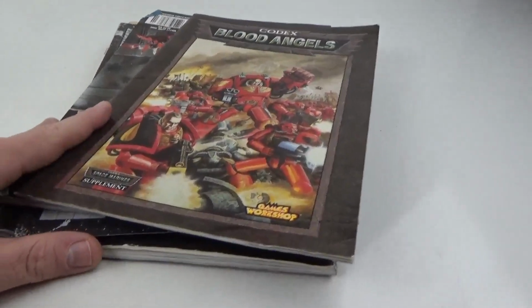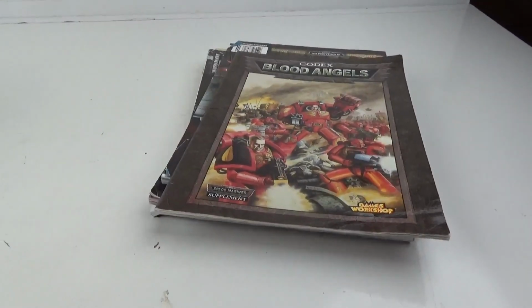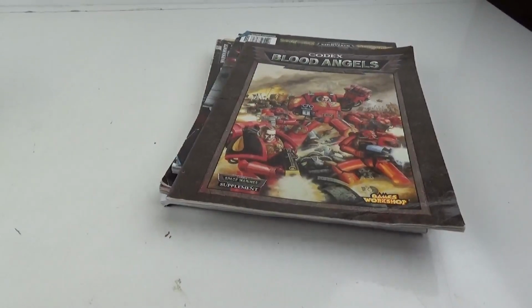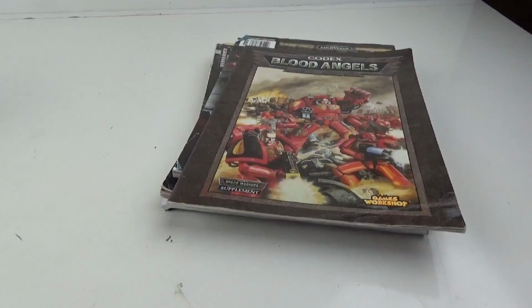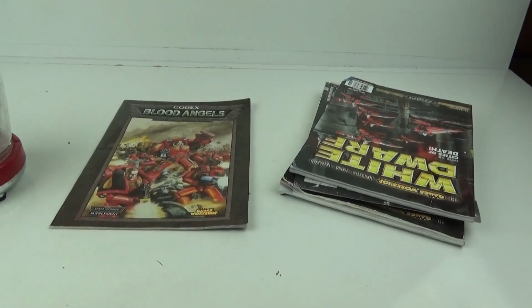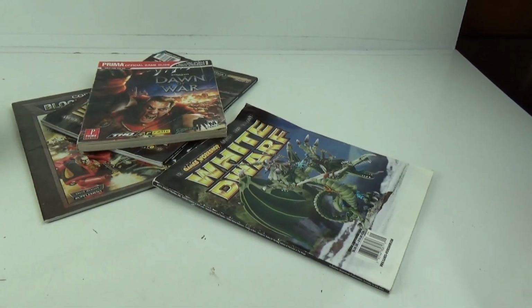So we just got this little stack going out today. This item's been listed since April of this year. A few years ago, I got this big box full of items. It had all these games in it, Warhammer. There was all kinds of cool stuff. I've made a lot of money on this box. This is just the stuff that nobody wanted. It's just a bunch of Warhammer books and strategy guides. My profit on these books, $3.16. That's $3.16 in my bank account.